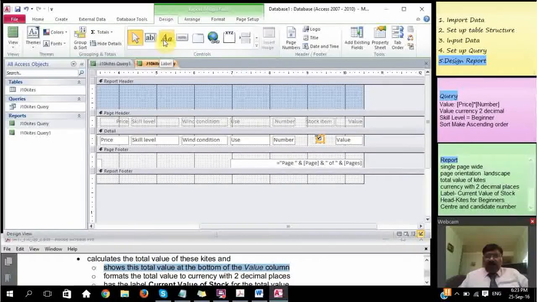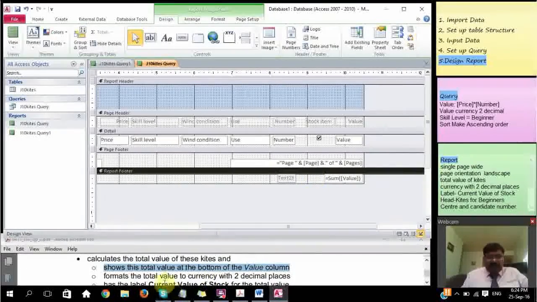This is a label and this is a text box. So you have to choose a text box and click on that and place it down under value. Here you type out is equal to sum open brackets value and close brackets.